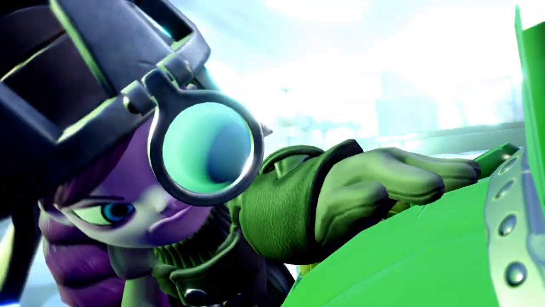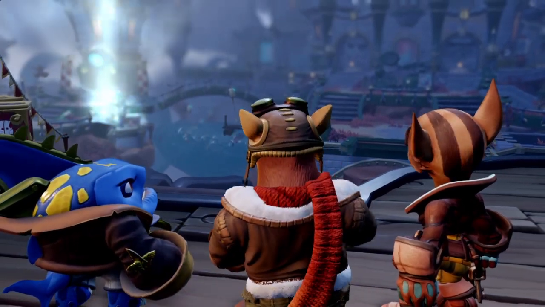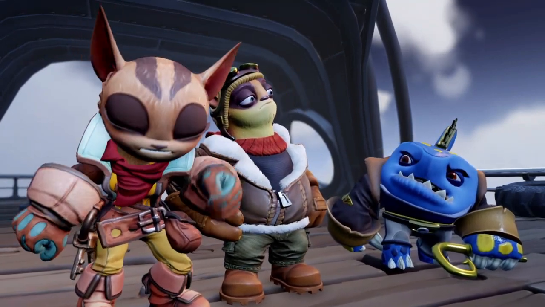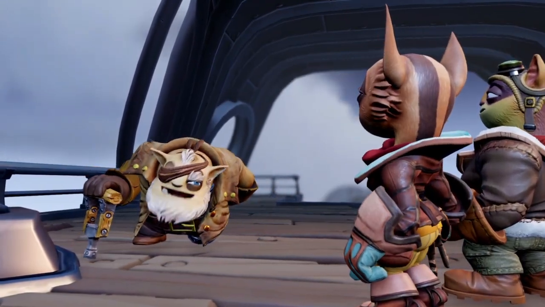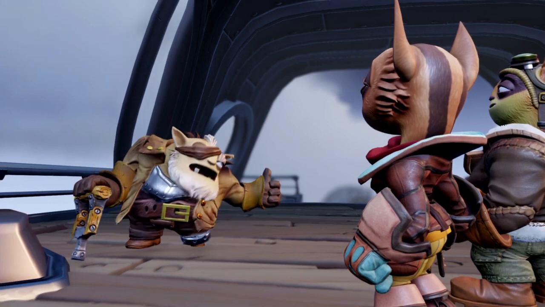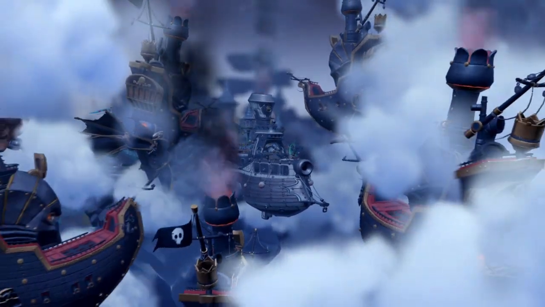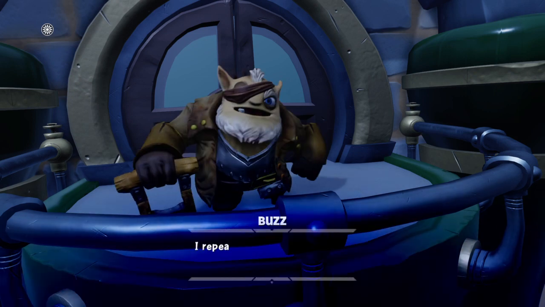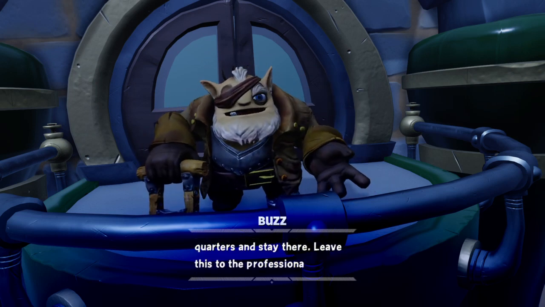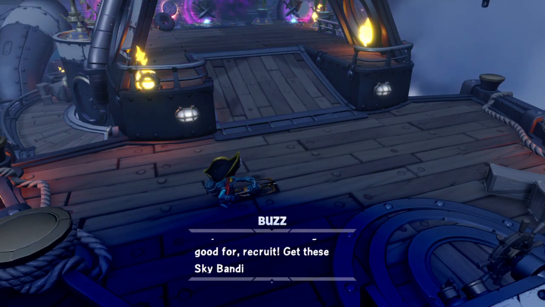Sin City was made for you. I don't know about you, but that thing gives me the willies. Yeah. Hey. Did you just say it's made of willies? Like what? What is made of willies? Flynn, don't be silly. It's just a machine. It can't do that. Can it? All I know is that rule number 1 of a secret ninja commando operation does not include ancient glowy what's-a-mahoos. It's giving away our position. Hoo-ah! See? What a feeding frenzy is that? Proximity alarms! The Academy is under attack! Oh no, not again. I repeat, the Academy is under attack. All non-combat personnel report to your quarters and stay there. Leave this to the professionals. Let's see what all that secret ninja commando training was good for, recruit. Get these Sky Bandits off my island.